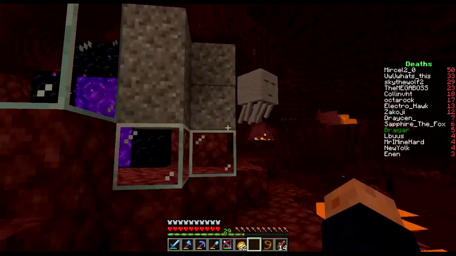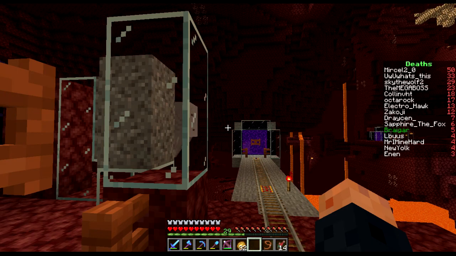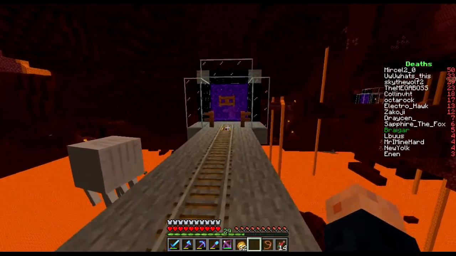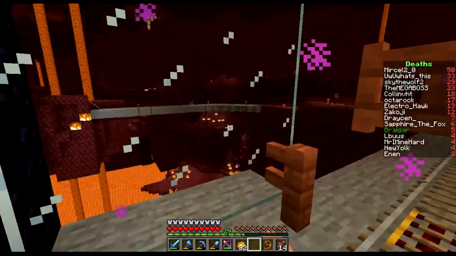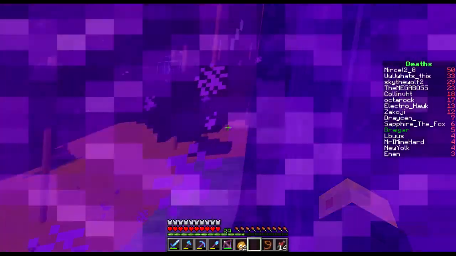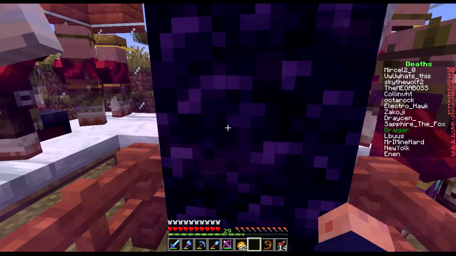Oh dear, there's a Ghast there. I don't really want to fight you at the moment, Ghast. Please go away. Don't look, don't look, don't look. Cool. Can I please get another pet? Well, another cat model point. I want a new cat again.